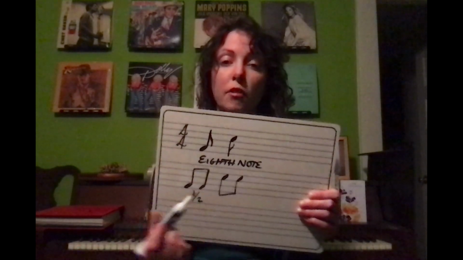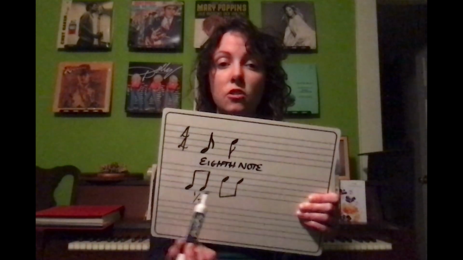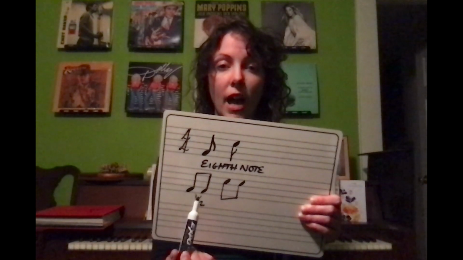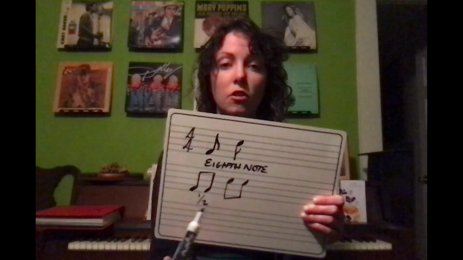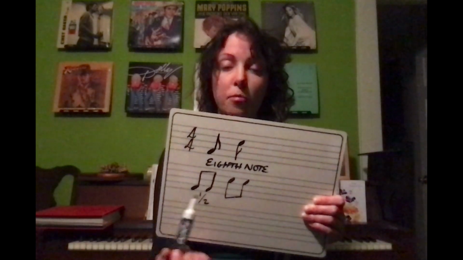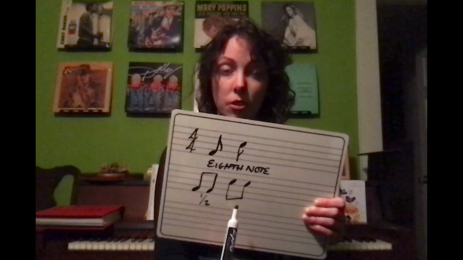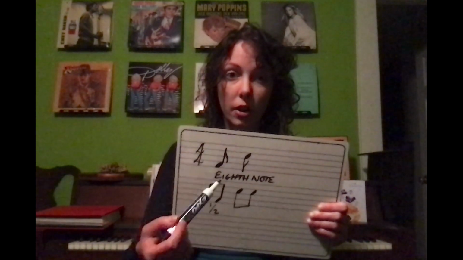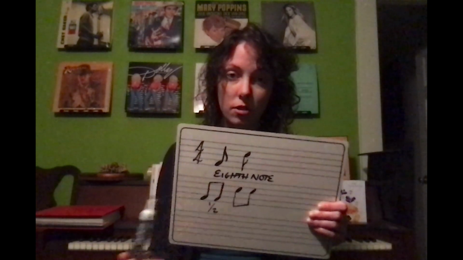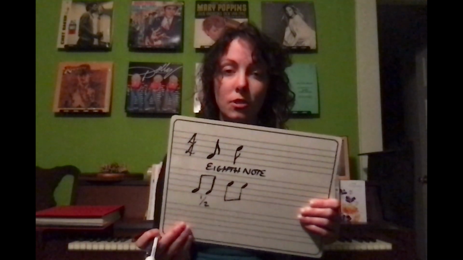So that means if you have them barred together, you have to count both of them. Okay? These two together, they don't make a half a beat. Two together is going to be 1/2 plus 1/2 equals 1. A half plus a half equals 1. So this is one full count, this is one full count. Up here, when they're alone, they're only worth a half a count. And those are eighth notes.